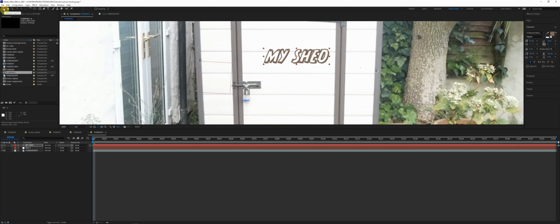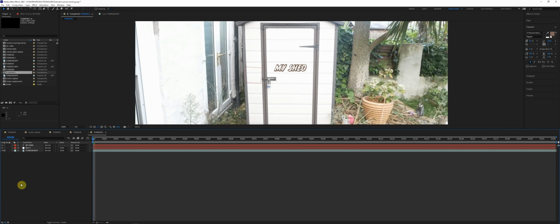So change back to your selection tool. Now you can move this around, get it where you want it. So maybe somewhere like that, my shed. And now what we want to do is connect that shed text to the track that we did earlier.